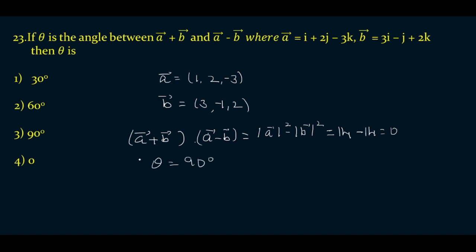Otherwise, to find the angle between two vectors, you know that cos theta is equal to c dot d divided by magnitude of vector c into magnitude of vector d, where theta is the angle between them. Here also we first need to find the numerator, c dot d. If it is 0, then theta is equal to 90 degrees. That is in the third option. Therefore, the correct option is the third option. The next question.